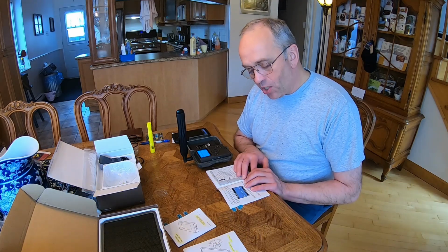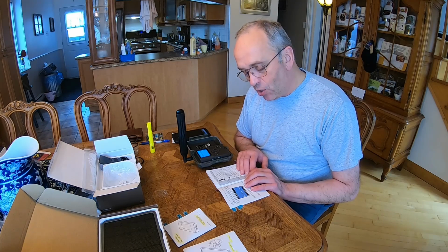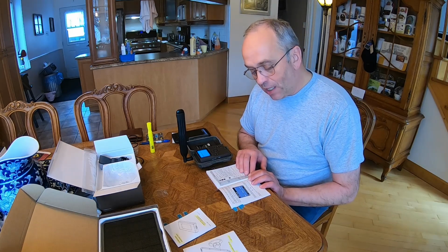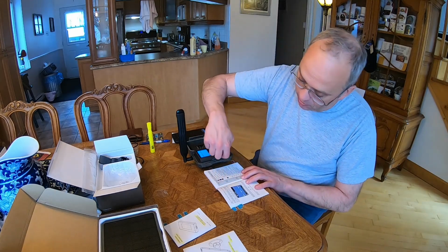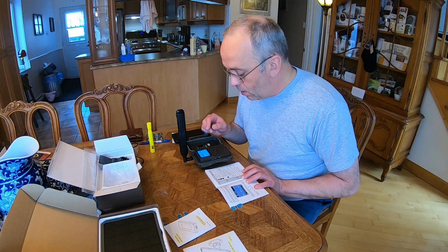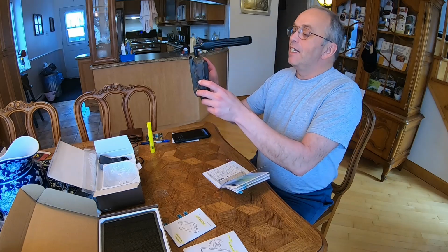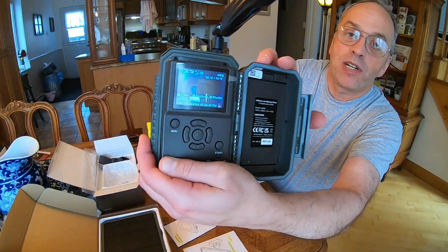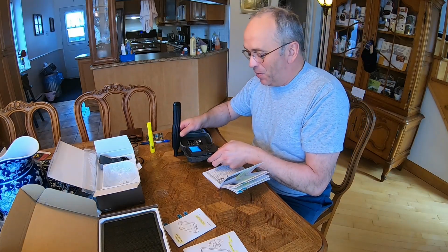Please allow it to complete the process. It's doing that right now. After the final step of the quick start, go to activation code in the camera menu setting. Scan the QR code. That's what I've done. Once scanned, the camera starts activating the SIM card, which is located right here. The camera is facing me, there's a little slot there. The SIM card is already there. You can press menu to exit, so I'm just gonna press menu. Whoop, you have to take care. And as I can see inside, I'm just gonna show you that in detail. You can see the camera, it's working, all right? Now, I didn't remove the protection film yet, so, all right.